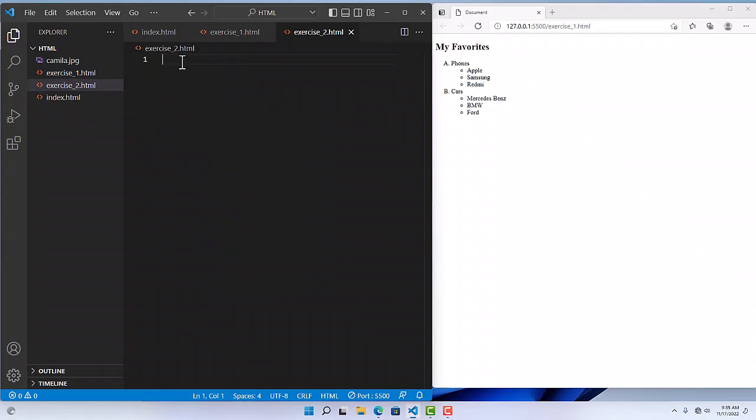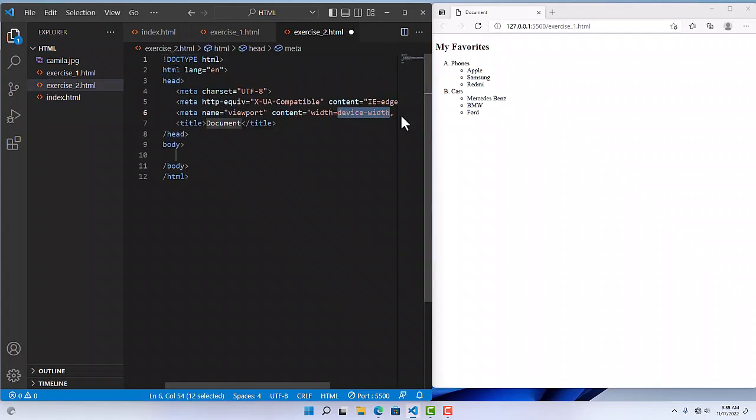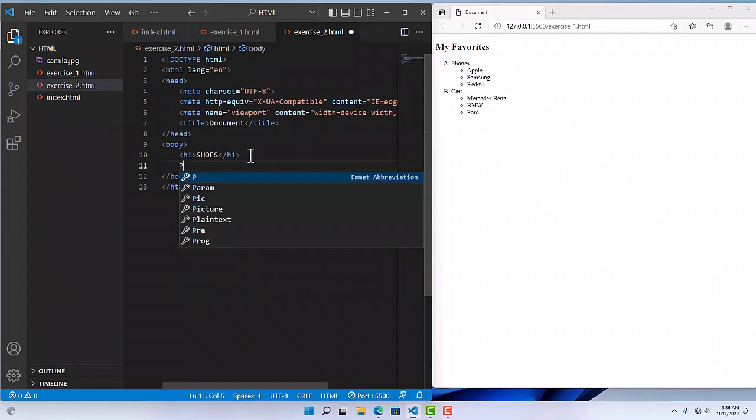So here I'm going to bring in my HTML structure or boilerplate, and I'm going to make a heading 1 tag. So h1, this is going to be h1 tag, and I'm going to write shoes. So I'm going to say shoes, and after that I'm going to make a paragraph.